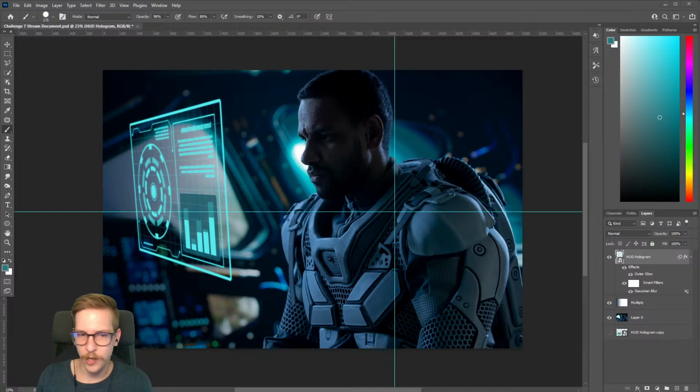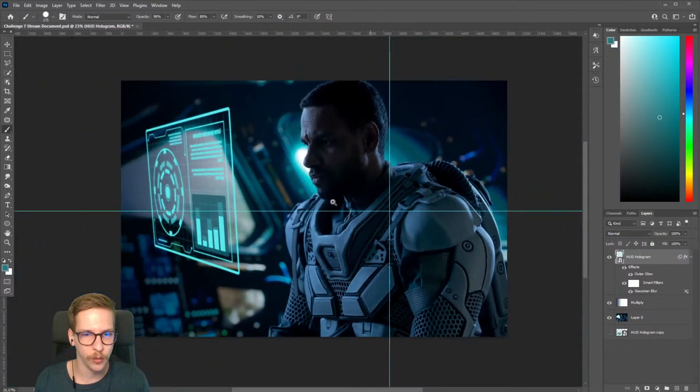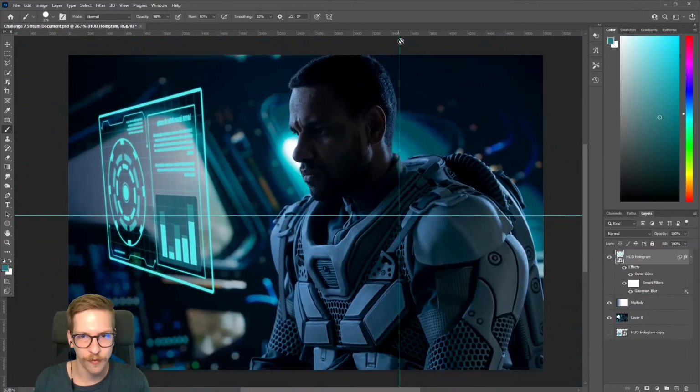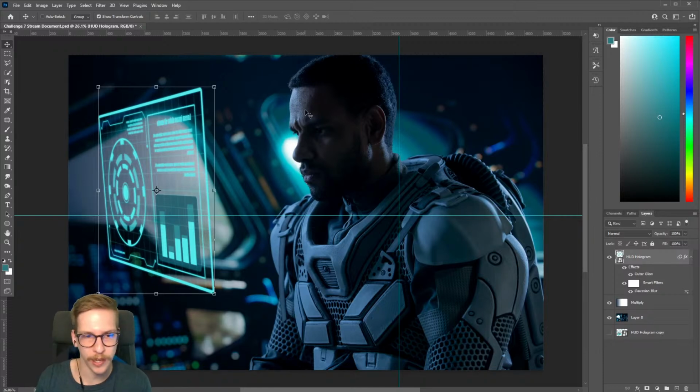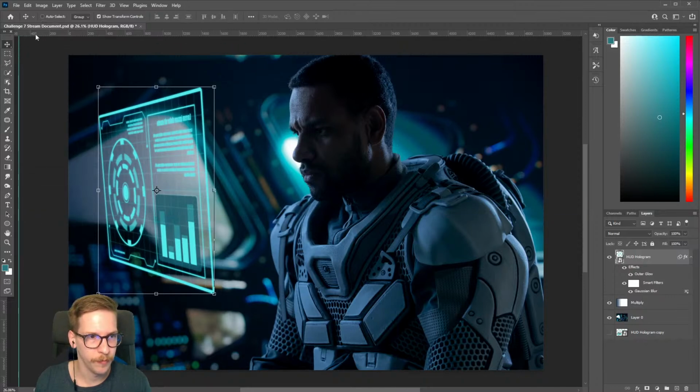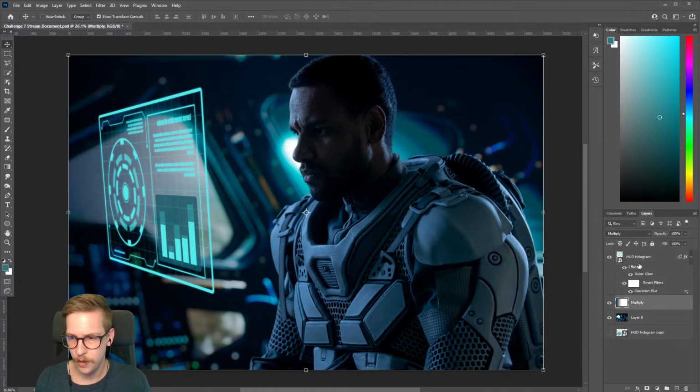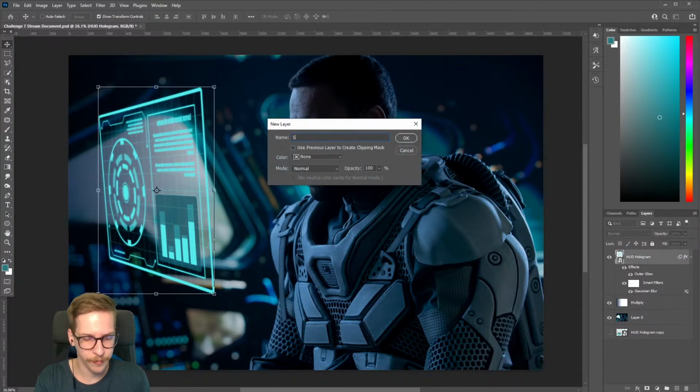So from there, what I want to do is maybe create a screen glow. You can see this image works particularly well because his face is right, like the lighting is coming directly from the front, right where our graphic is. So I'm gonna get rid of these guides real quick since I don't need them anymore. So from here, I'm gonna create a new layer and we'll call it Screen Glow.